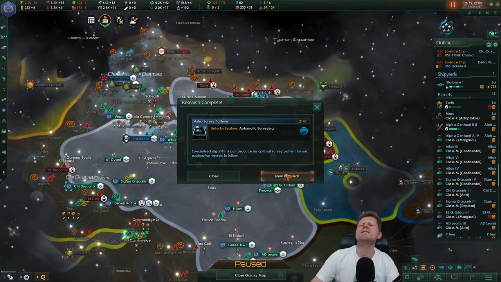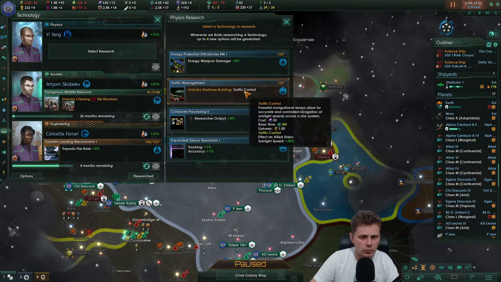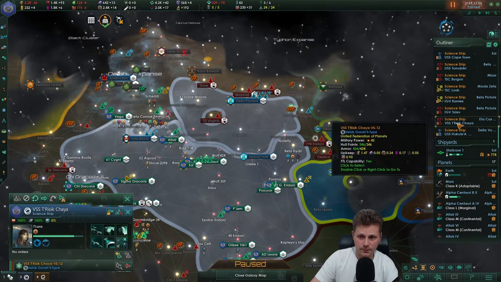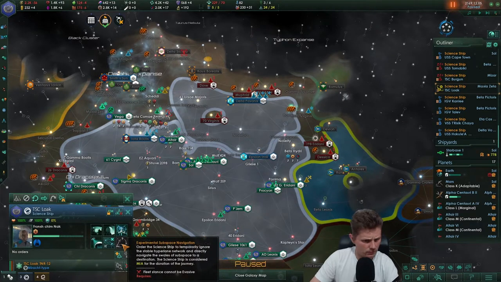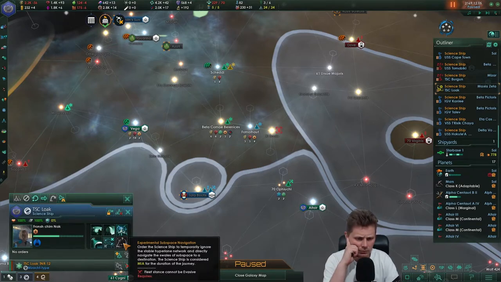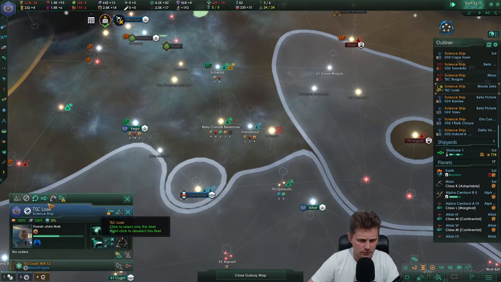Automatic surveying. Finally. Traffic control. Tracking, energy weapons, research output. Definitely that. Now. Go. Do your freaking... huh? What the hell? Okay, fleet stands cannot be evasive. Let's return you home.